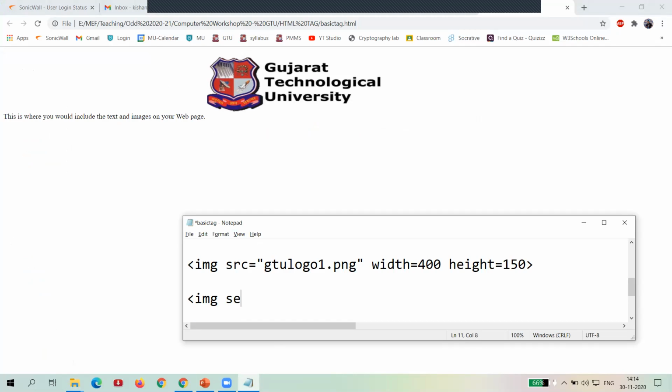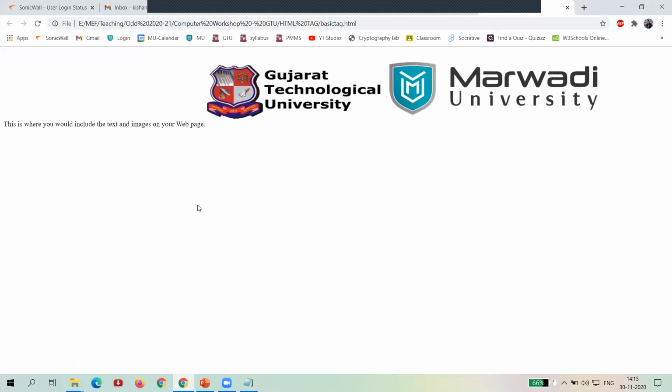So we go with image src is equal to mu.png. Now you can see the two images are added. It means as per the requirement, you can insert many more images, and also you can resize them with width as well as height as per your requirement.